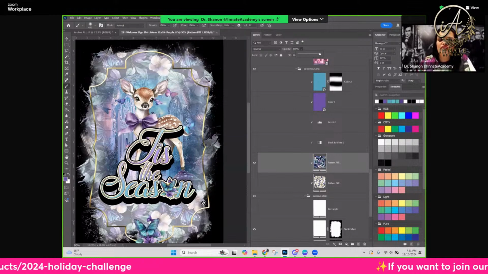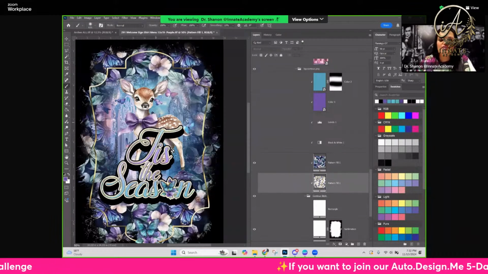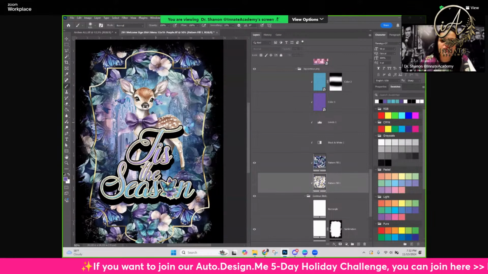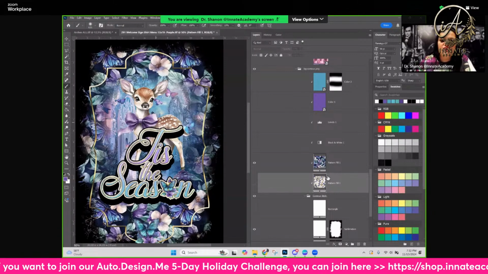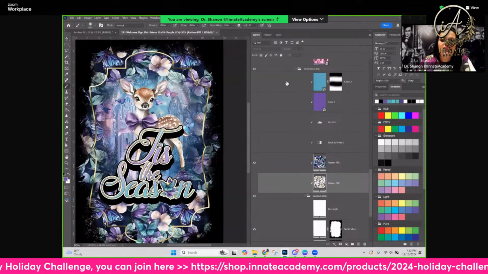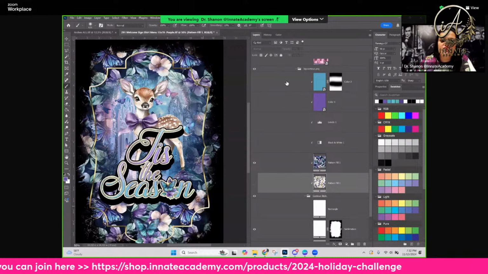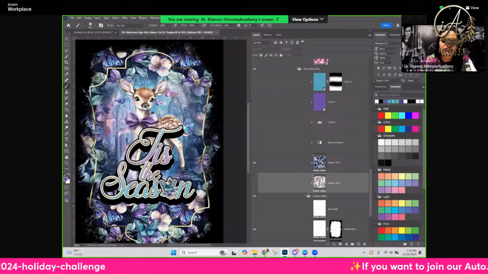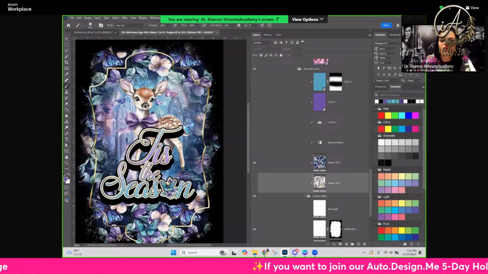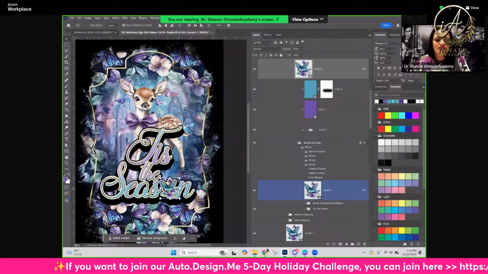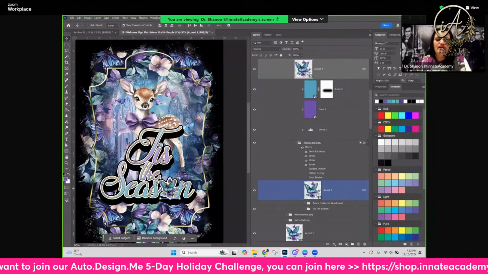All right. So the last thing I want to do here is, well, let's do this. Let's move this little butterfly here, this accent one. So I have a version of the butterfly in front of the text and inside of the text. And if you just move one of them, as long as you have one selected, I can move the butterfly and see how it's all staying together. And that little accent image there is replacing the O in season. All right. So I'm just going to go ahead and save right now for my purple.